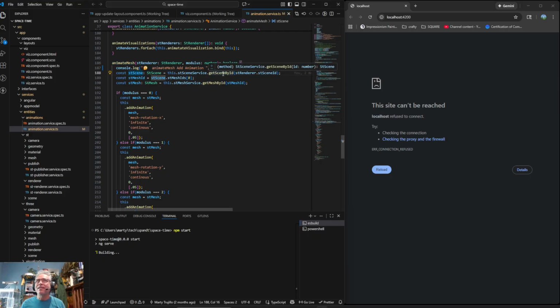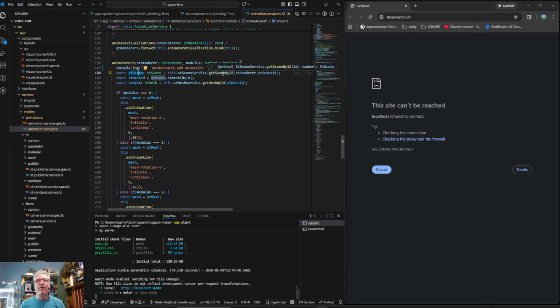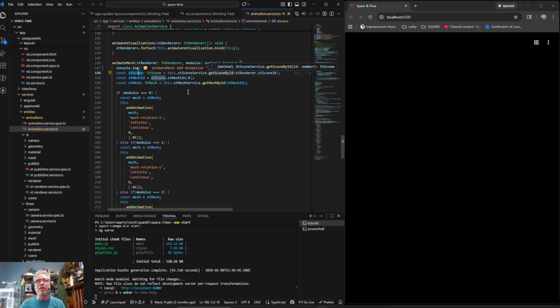Now it's possible that this get mesh by ID has some sort of side effect, but I have faith in myself that if I call it get mesh by ID, I probably would not add some weird side effect code in there. If you do have something that is a get and it does something, you really need to think. Sometimes you do want, like maybe some sort of logging or something that you want to set up. But for the most part, you don't want anything that has the word get in it to be doing anything other than just getting something.